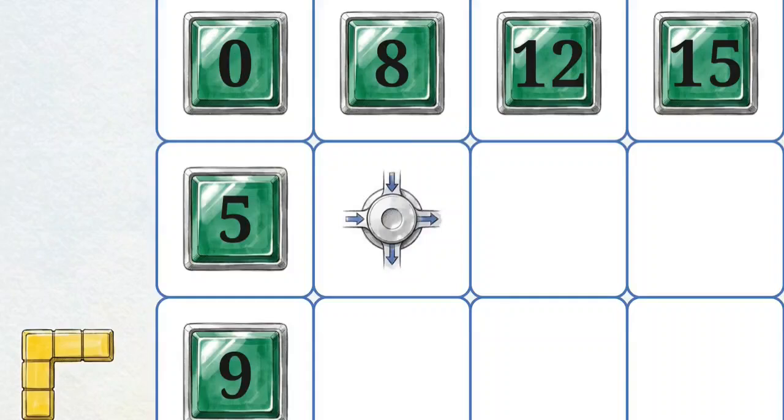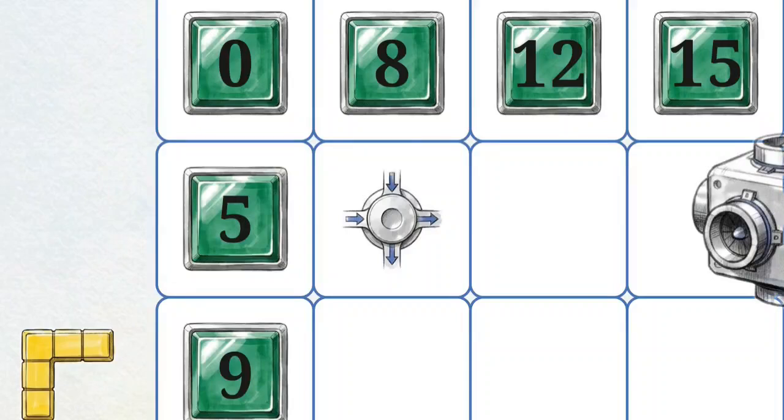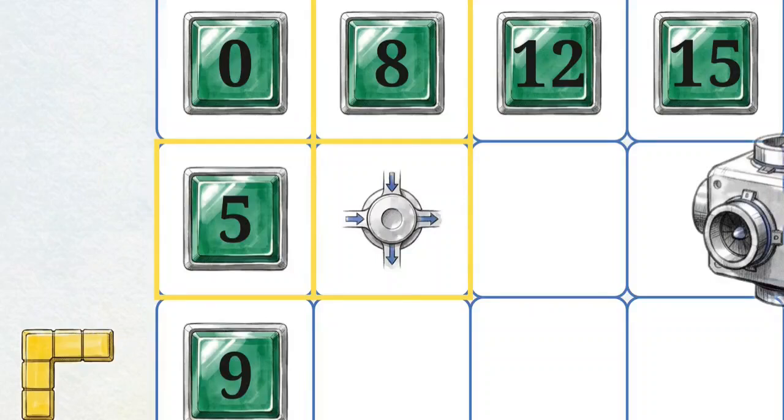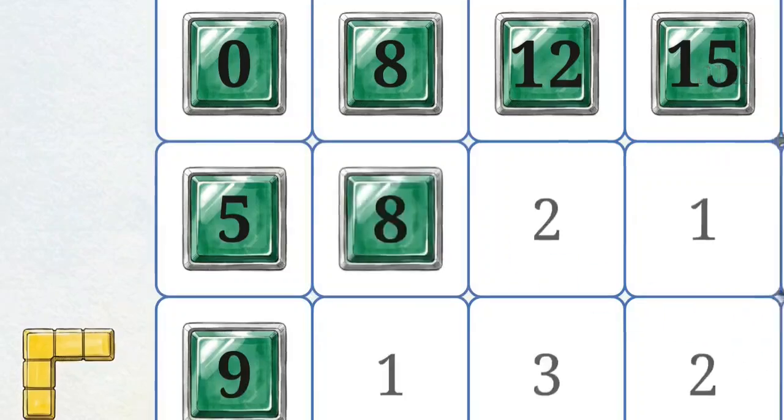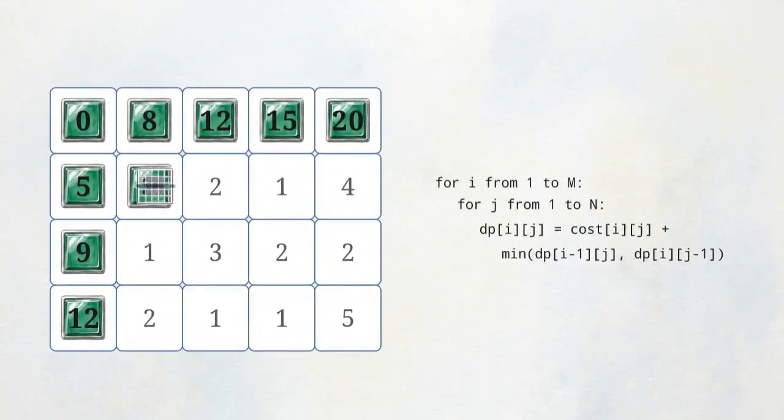Any inner cell has only two possible entries, from the neighbor above or the neighbor to the left. To find the minimum path sum, we compare the two incoming neighbor values, select the smaller number, and add it to the current cell's base toll. At coordinate 2, 2, the top neighbor is 8, the left is 5, and the base toll is 3. 5 is the minimum, so we add 3 to lock in 8.